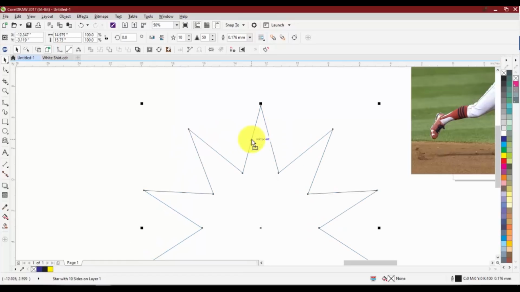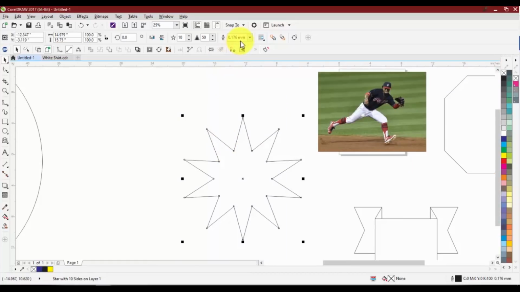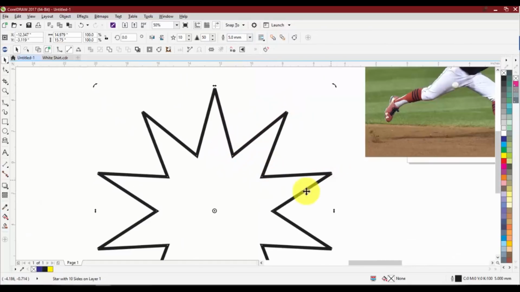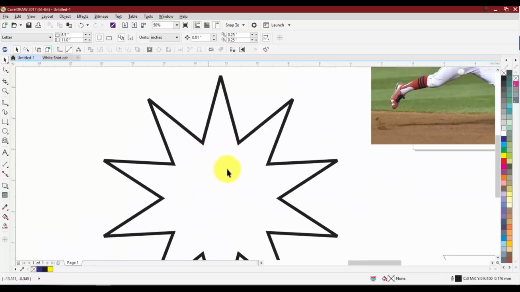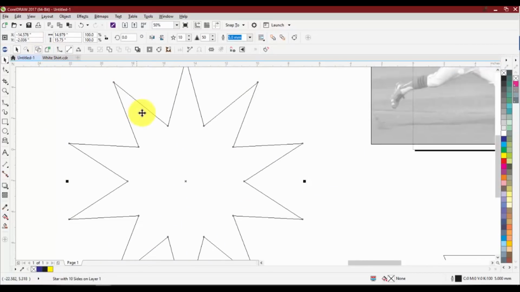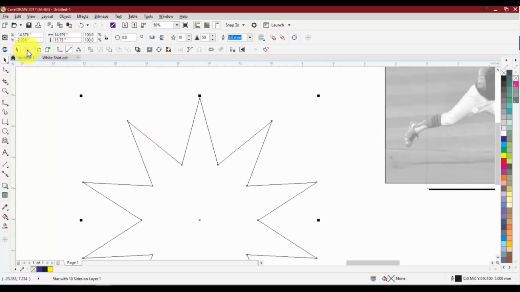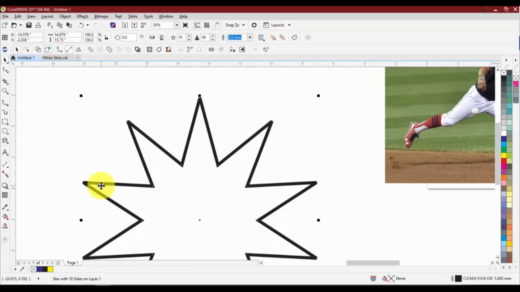Now, for anyone that's doing like vinyl work and stuff like that, just because we widen these lines doesn't necessarily mean that when we cut it, it's going to look like that. So I'll give you an example with this star here. At the top, you'll see this little outline width. If I increase that, you'll see how the lines are a lot bolder now. Now, that does not change my shape at all of this star. When I go to my wireframe, see how it's just still that skinny line? Enhanced view shows this dark bold line, but that's just there to show you the outline.